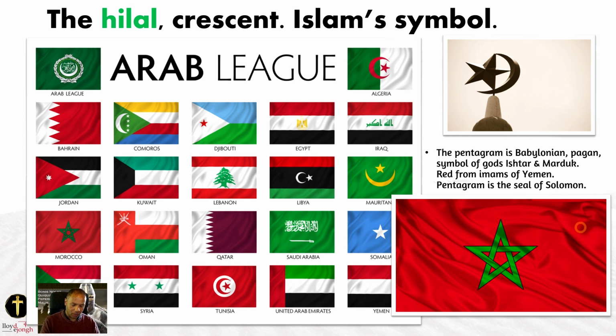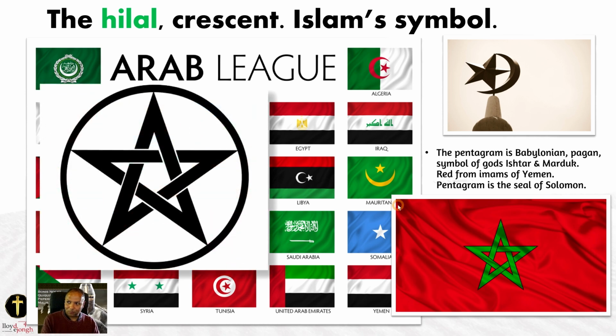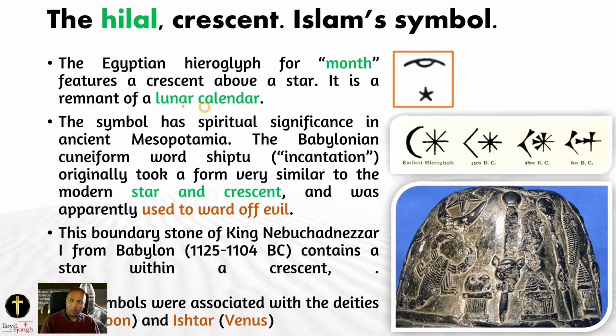Of course, in Islam, because of Solomon's association with the Queen of Sheba, they assume that he was a pagan himself. We'll get into that as we go. This is a copy of a pentagram I just downloaded off the internet. I just looked up satanic pentagram or witch's pentagram, and well, yeah, they're rather similar. So Morocco's got some answers to give as to why they've chosen the occult pentagram as their symbol on their flag.